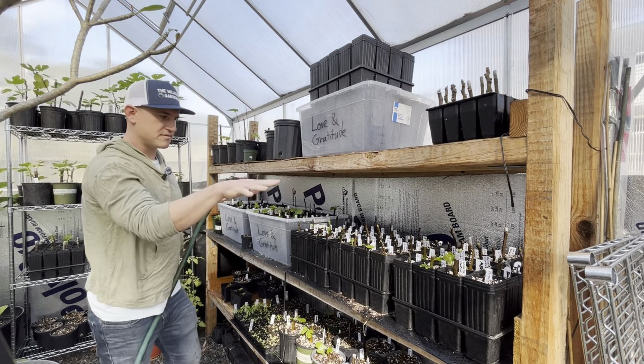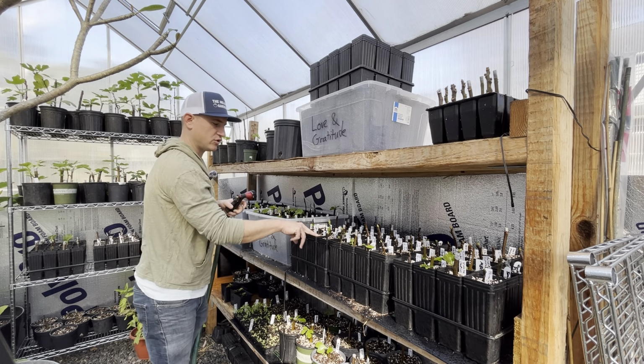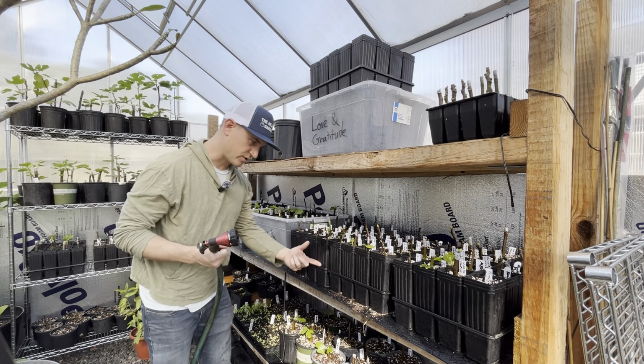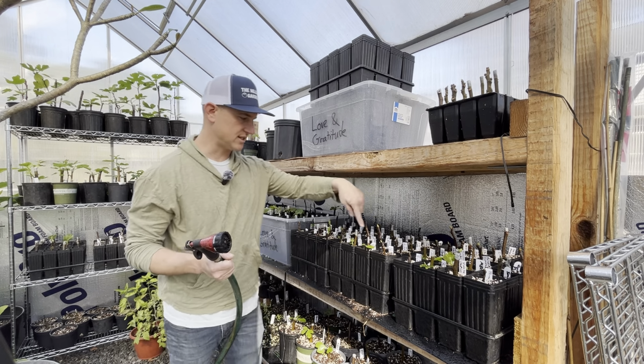And so I'm misting them because I don't want this too wet in here, especially when they're still young and still trying to produce roots. Because if it just gets too wet in there, there's too much standing water. There's too much moisture. This little bit of water will trickle down. Some of it will evaporate up. And the humidity that I'm putting on top of these encourages this leaf growth here.